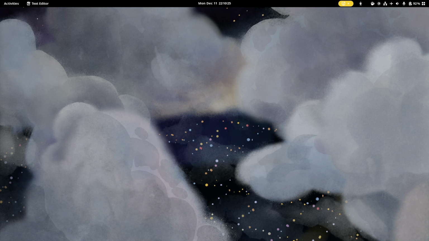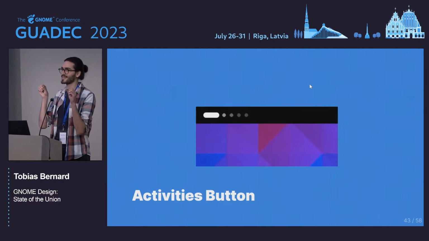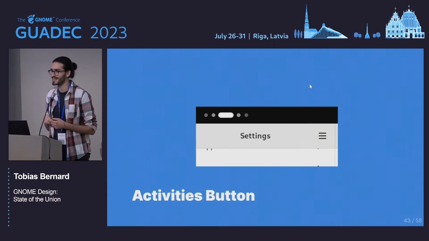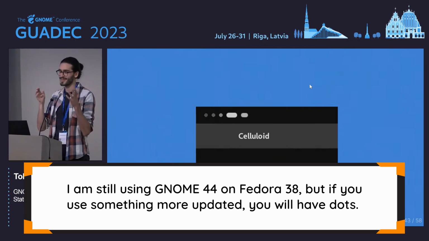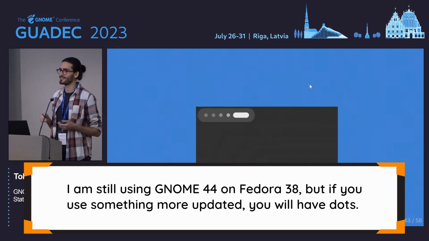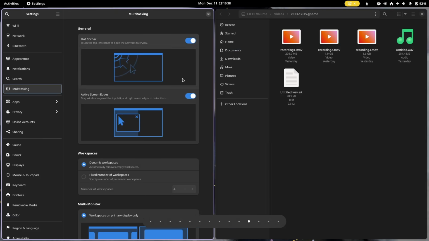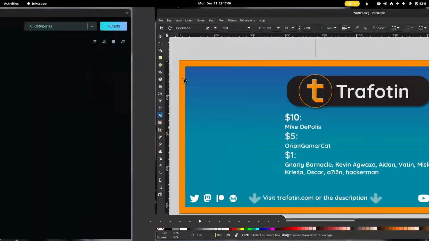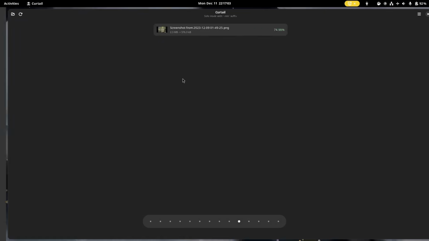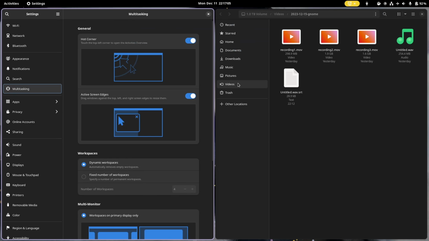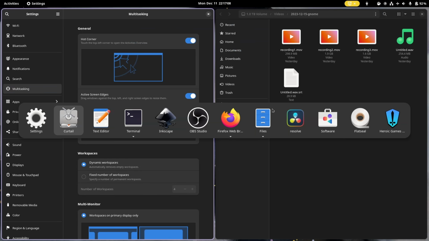On the top, we have a black panel, and the black panel is pretty minimal. It's really small, and it shows lots of things here. On the top left, we have the virtual desktops, or as GNOME calls them, workspaces. Your workspaces are like virtual desktops on Mac or on other Linux distributions. With virtual desktops, you can place other windows and keep them separate from the display that you're currently on. That way you can have multiple things open and cycle through displays using something like Super Page Down, or Windows key Page Down.